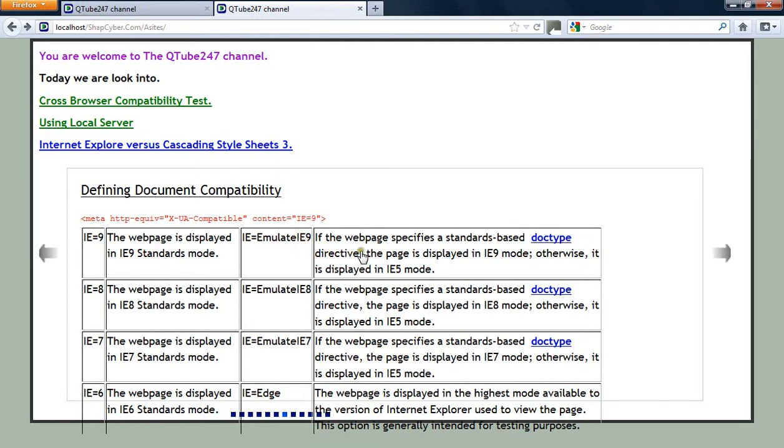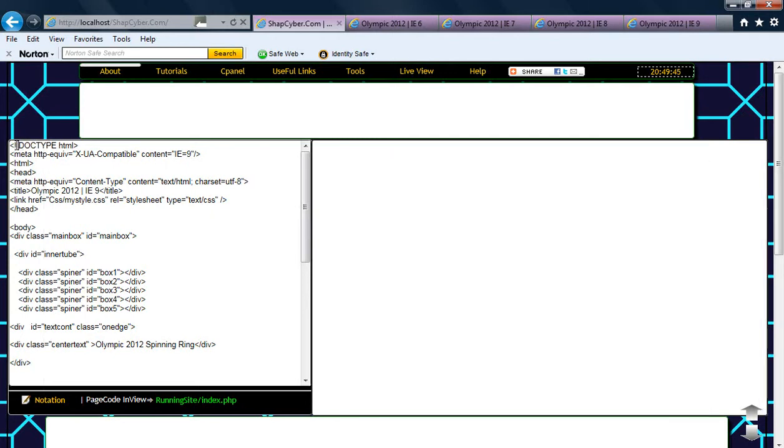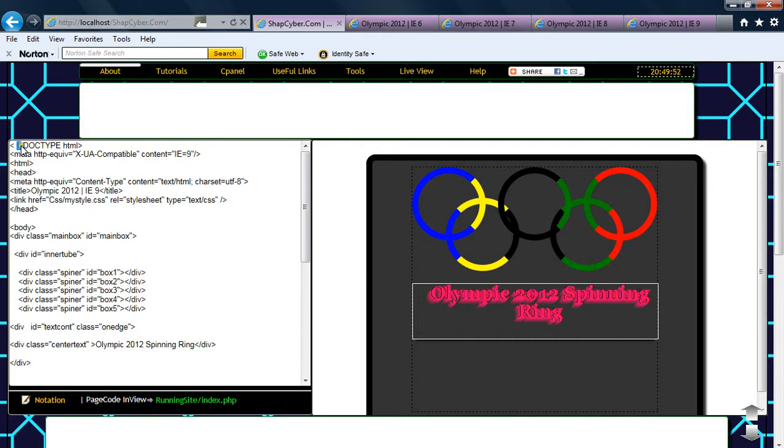If the web page specifies a standard mode document type directive, the page is displayed in that mode. So we need to add the document type here, and as you can see, we've already set it. When it's set, the web browser is going to render it in this fashion, because this shows that the HTML document type is HTML5. So far so good.